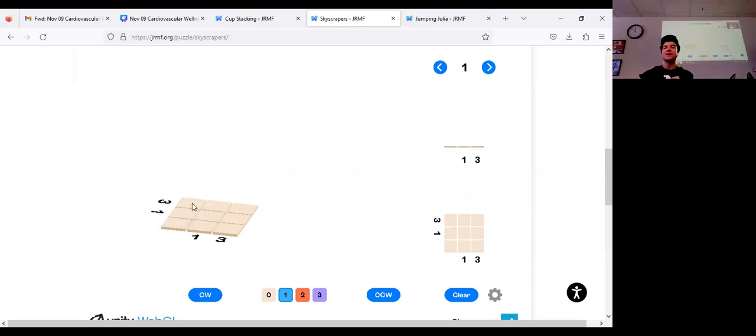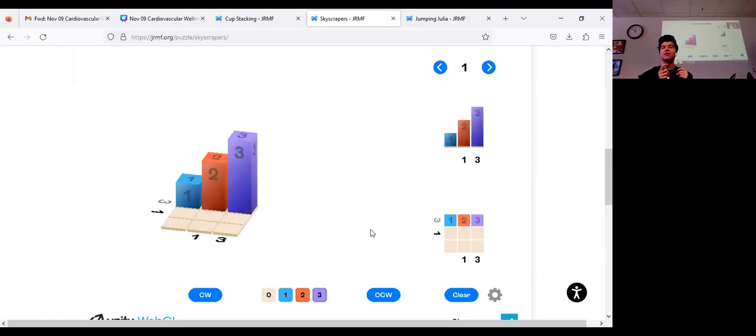So we want to fix it. Instead, let's order those buildings in the opposite direction. Let's place a tower that's only 1 unit tall, and then the tower that's 2 units tall after that one, and the tower that's 3 units tall at the very back. Now, if I'm standing at this number 3, we can see all 3 towers. So for now at least, I've correctly filled this row.